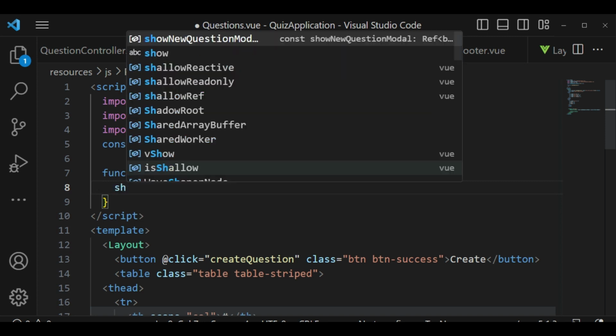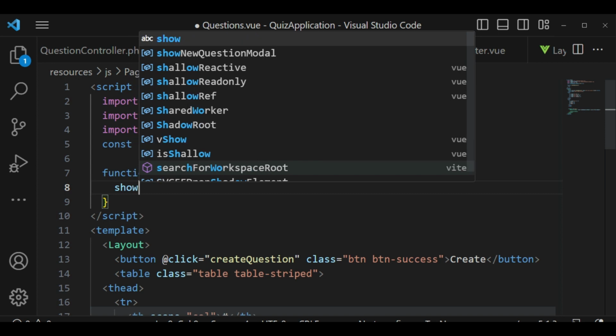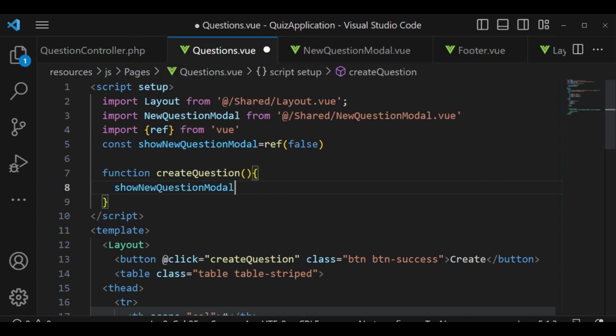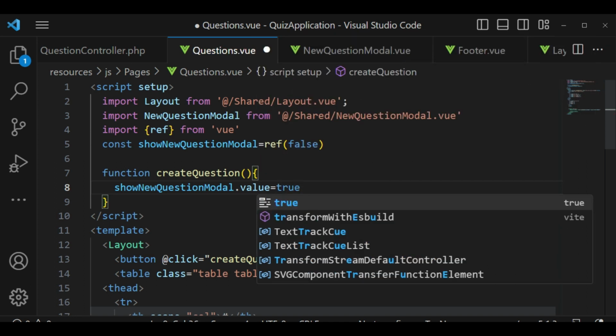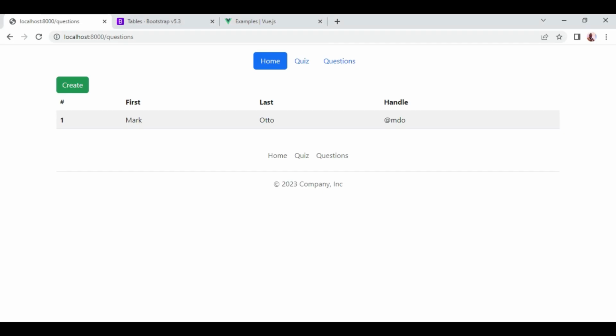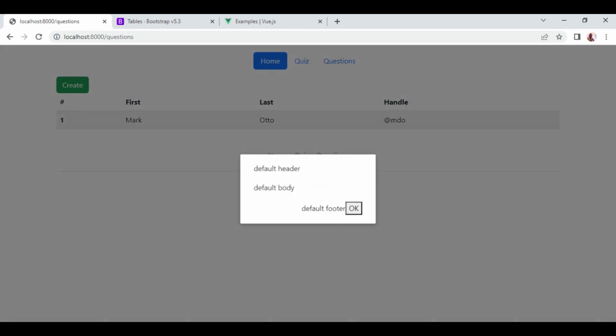So showNewQuestionModel, and I'm going to say dot value, and I will equate it to true, like that. So I will save, and I just want us to check and see if there's any effect. So when we click it, as you can see, we have the model being displayed.